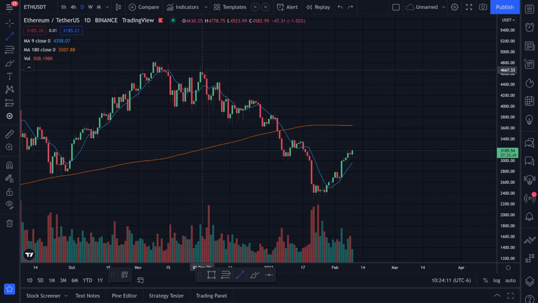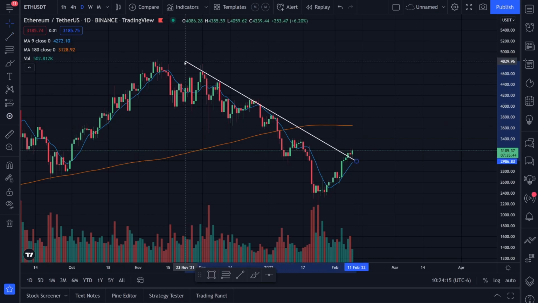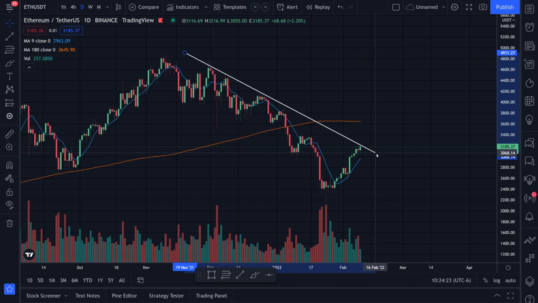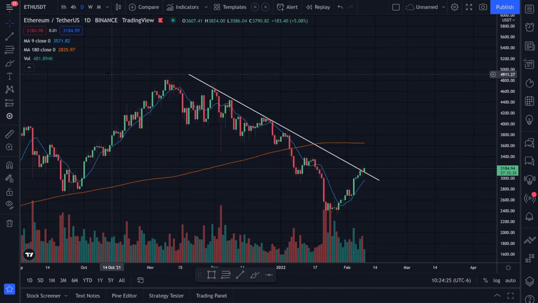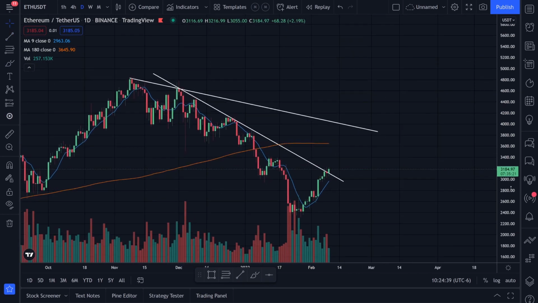And in general, like I said, we are testing this trend line right here, which is the last trend line that I was looking at. Actually, no, there's one more. We have resistance right here and resistance right here. Let's actually do one more, because there is actually one more other thing that I wanted to show you guys.